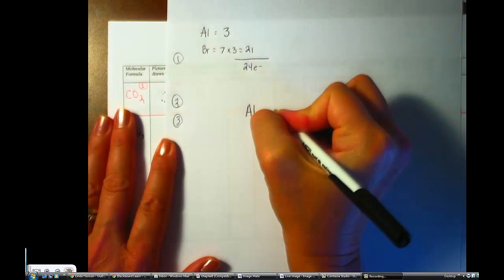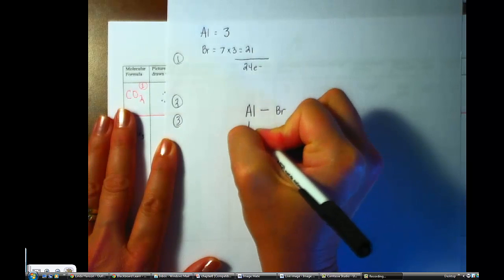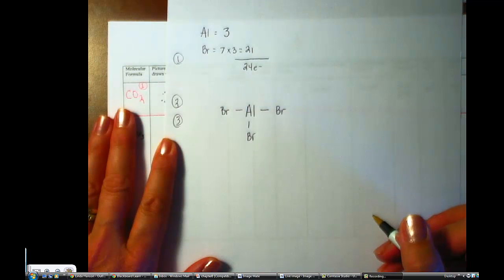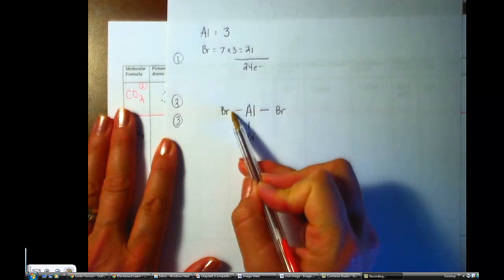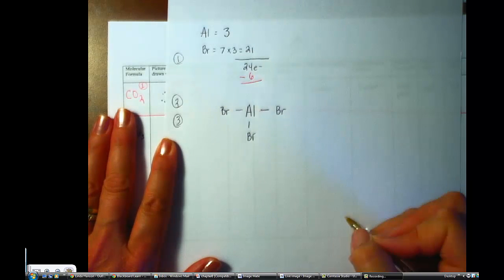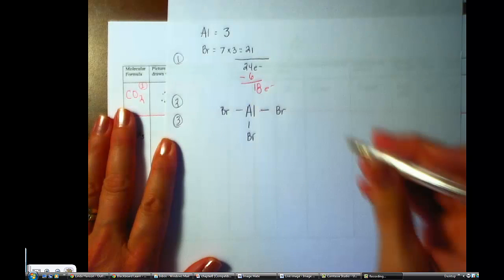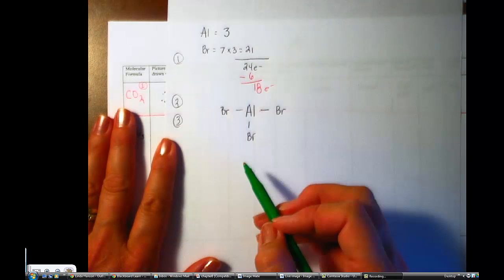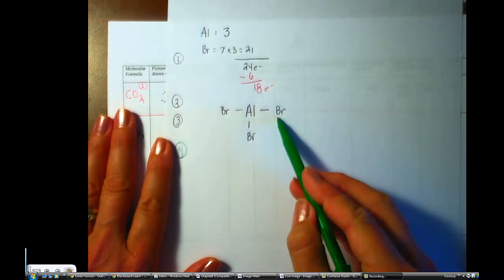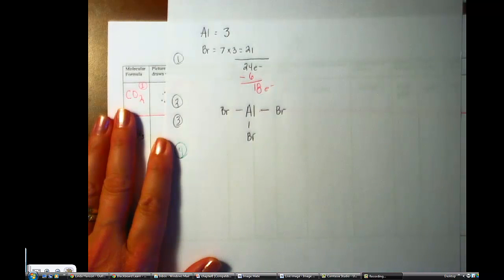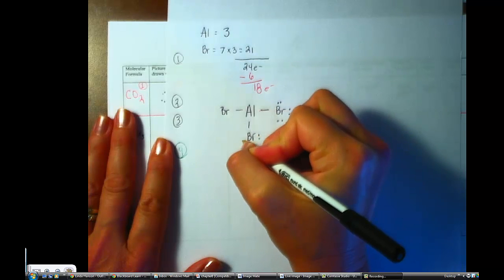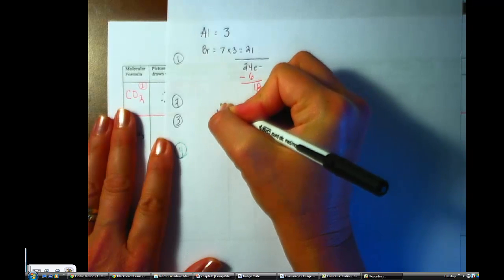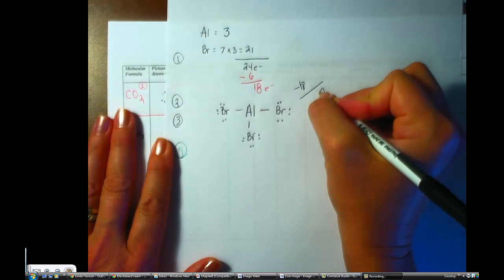So we selected the central element, step 2. Step 3, attach those other atoms back to the central atom with single bonds. We have 3 bromines to attach back to the central atom. How many electrons did we use with single bonds? We used 2, 4, 6. That gives us a total of 18 electrons left. Step 4 says fill the octets of all of the elements except the central atom. Fill the outer elements first. 1, 2, 3, 4, 5, 6, 7, 8, 9, 10, 11, 12, 13, 14, 15, 16, 17, 18. We have no electrons left.